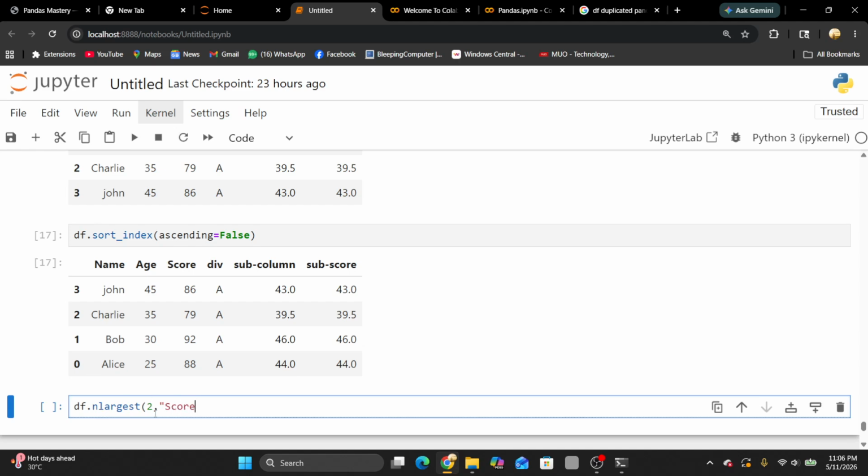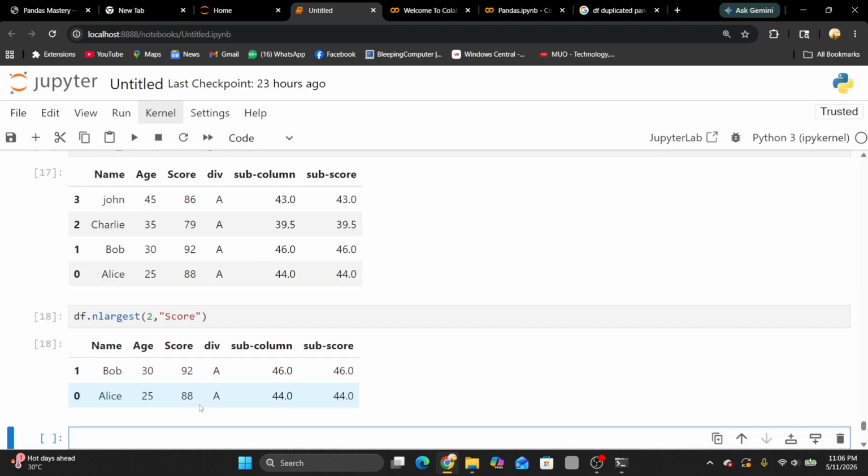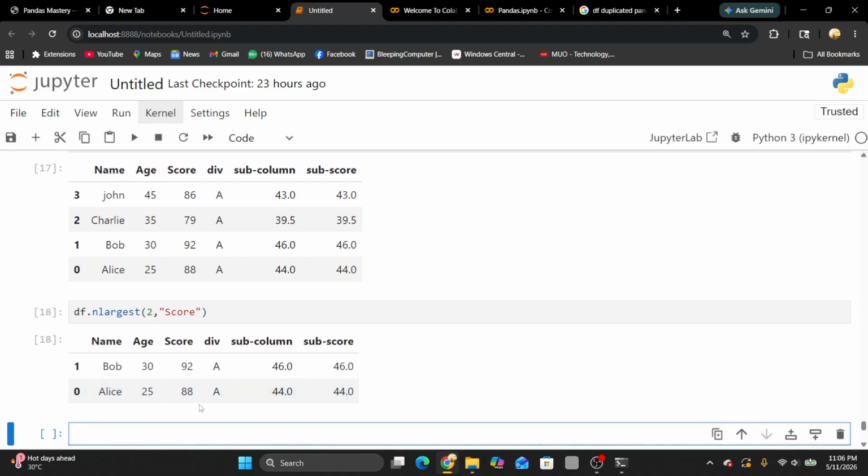First you have to put the number of rows you want, and then type the column, score. Okay, so here the top two scorers you can see, 98 and 88. So by using nlargest you can get the largest values.